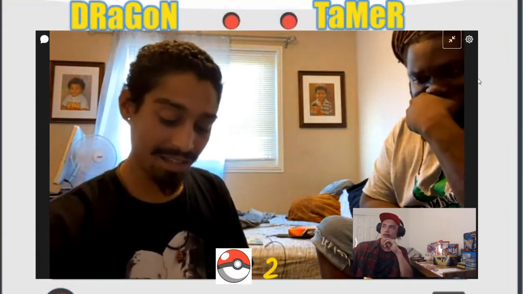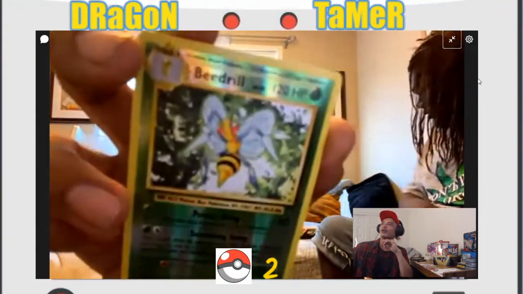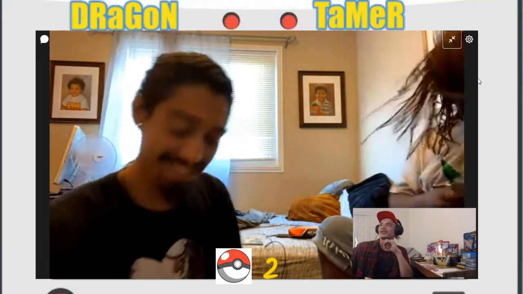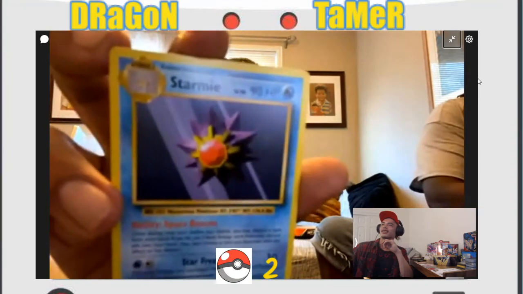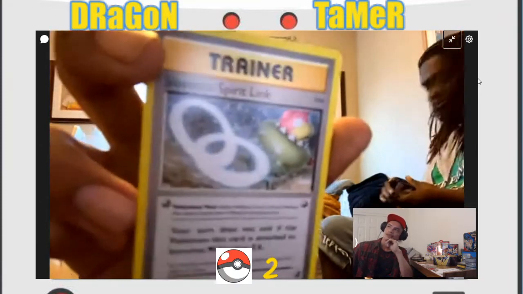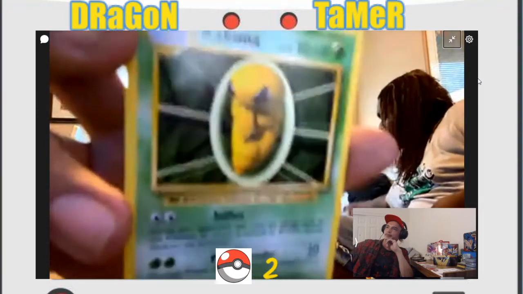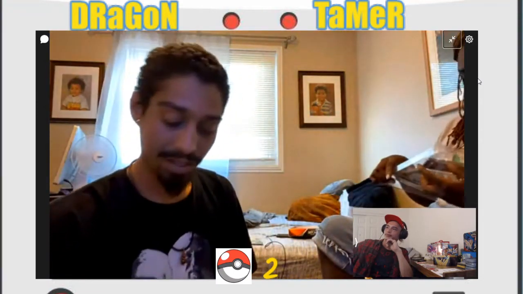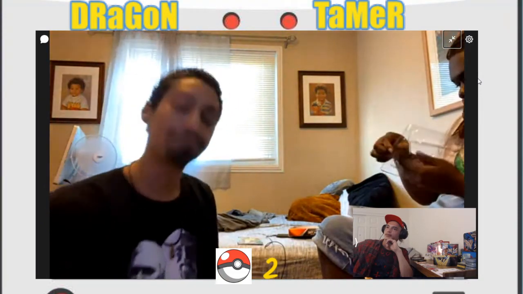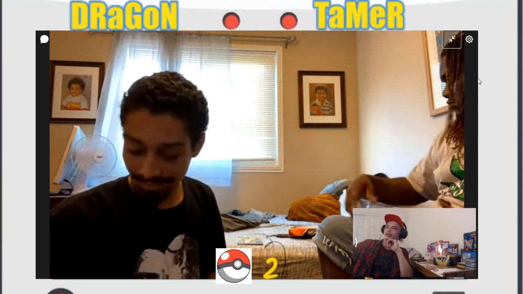No, I did not get that, but we got a reverse holo Beedrill. You hate to see it after the battle. Very nice Beedrill. And then we've got a Starmie card, very nice. We've got a Slowbro Spirit Link. I actually have that, a reverse holo Slowbro Spirit Link, very nice. We got a Kakuna. And an energy retrieval for that last pack. Very, very nice. All right.